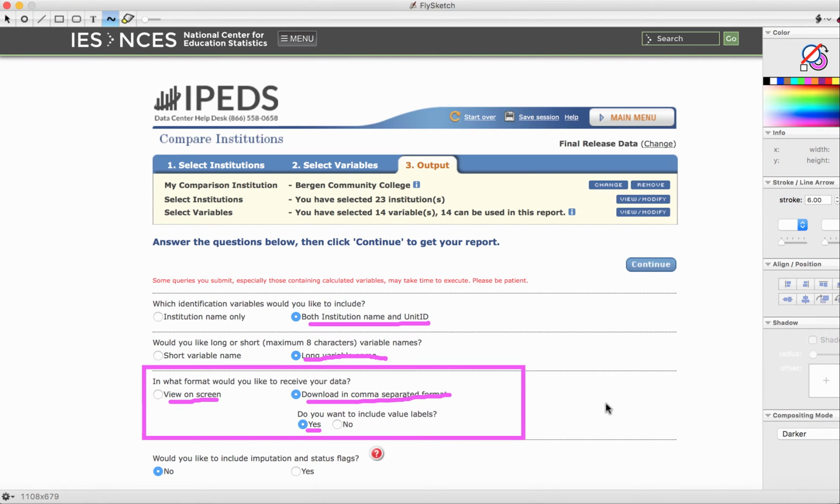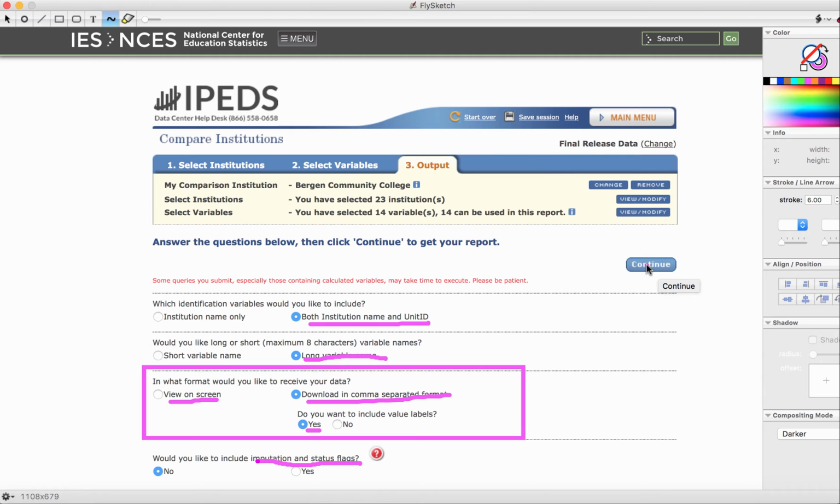As for imputation and status flags, that is when IPEDS has to impute a data element and tell you that it is imputed, that it isn't something that has been fully adjudicated but is IPEDS's best guess. But for our purposes, we're not going to be uber precise. We're simply going to want to say, please give us a downloaded CSV file.